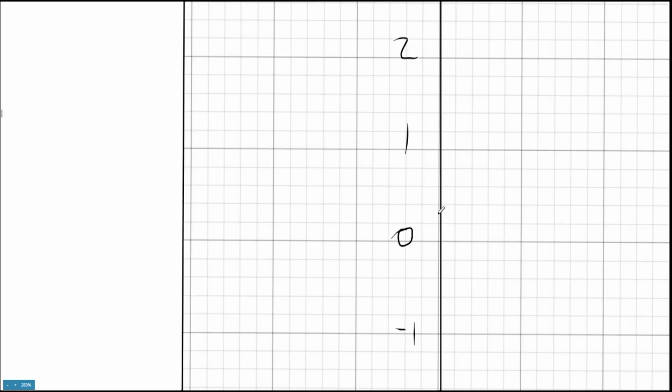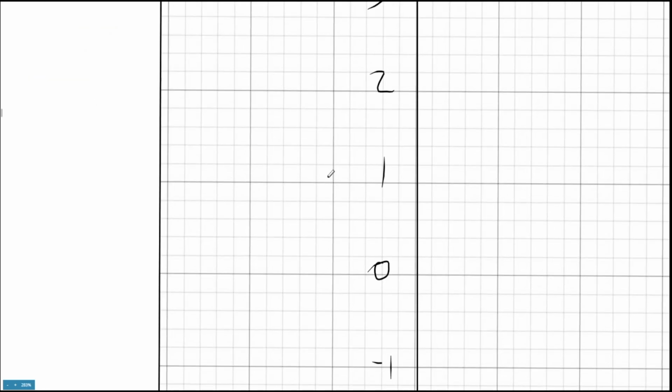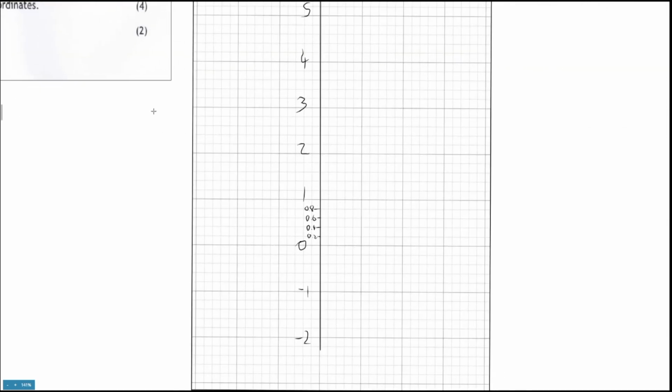Just to be clear about this, the reason why I've got this amazingly drawn line, that's just not on the x-axis, is because this is going to be 0.2, this is going to be 0.4, this is going to be 0.6, this is going to be 0.8, and that's going to be 1. And I can really check that. I really want to make sure. I don't want to have to redraw this thing. I've seen a lot of wonky graphs, a lot of bad graphs in my time. So I know it sounds easy, but it's been a long time since you guys have done it. Just make sure you plan it out first of all.